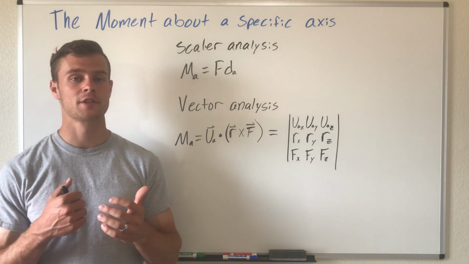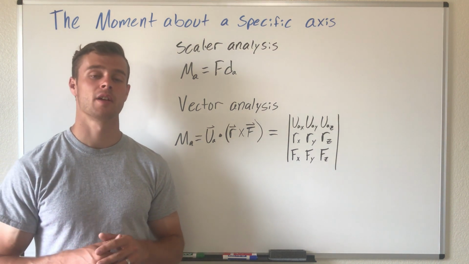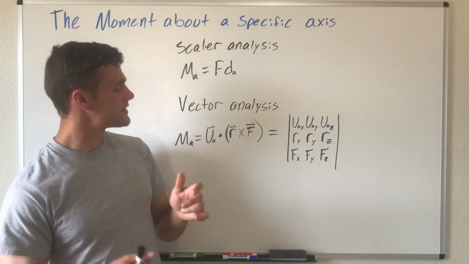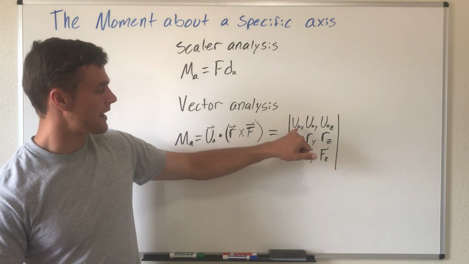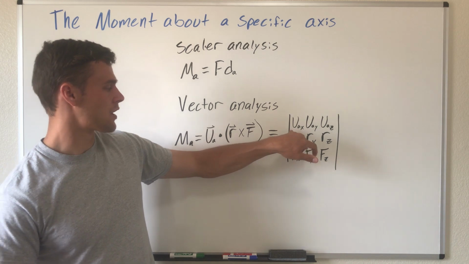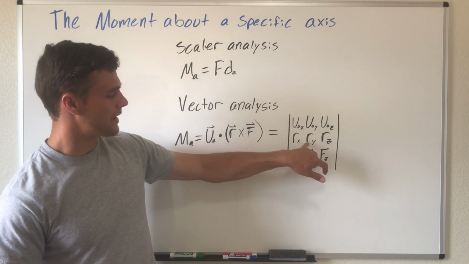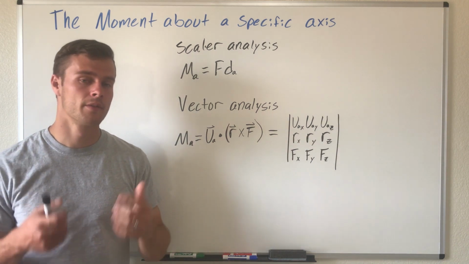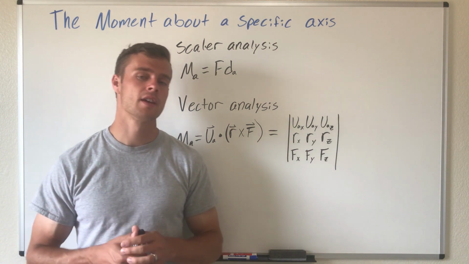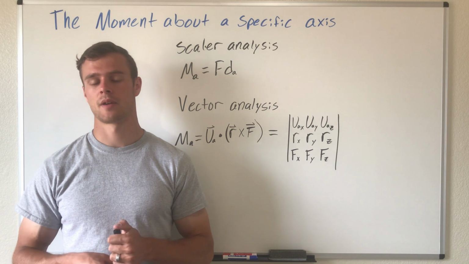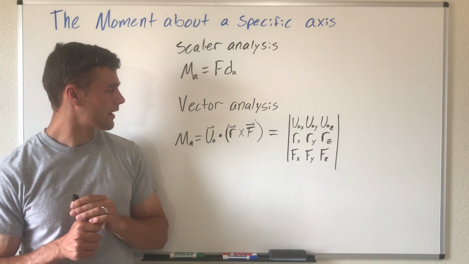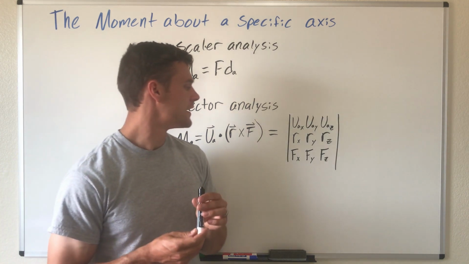So if you forgot how to solve a 3x3 determinant or a cross product, you can check out my cross product video up here. I'll leave a link. But basically what you do is you multiply this, and you'll cross out this row and this column, and you'll multiply this by this minus this by this. And you'll do that for all of those. And at the end of this video, I'll leave a link to an example problem we're going to do in another video.